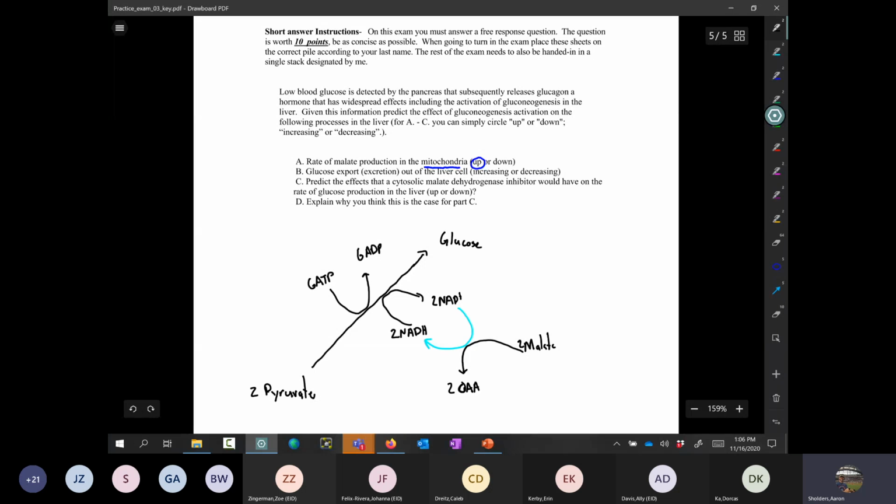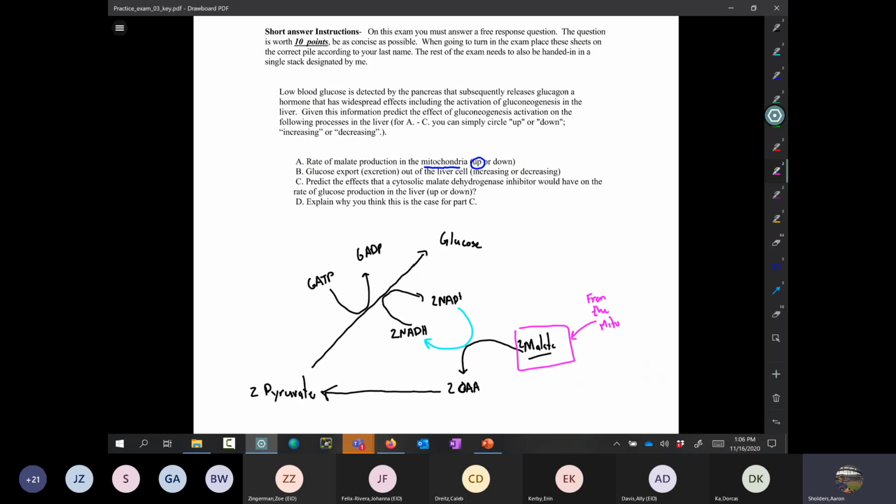Okay, and that's going to then recycle that NADH. The electrons that are on malate will be given to the NAD plus, making the NADH. Now interestingly, the oxaloacetate will then be converted to pyruvate, and that will be done through PEPCK. So that's going to go up. By the way, I didn't draw this, but this malate came from the mitochondria. I won't draw it out here. So essentially the malate aspartate shuttle is running in reverse of what we talked about in class.